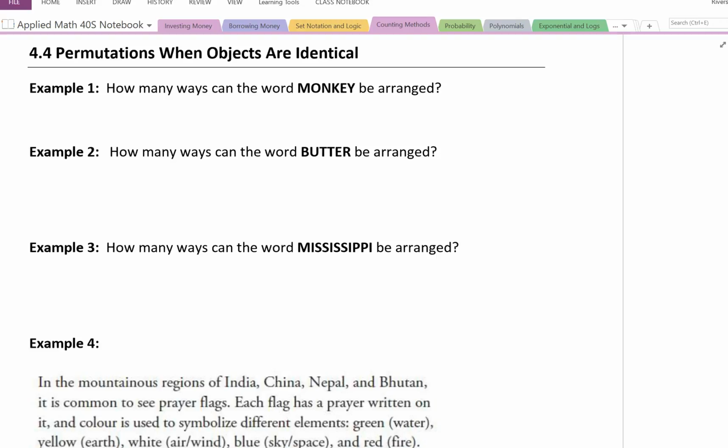So if we look here, we've got 6 different letters to be placed in 6 different spots. So 1, 2, 3, 4, 5, 6. That would be 6 times 5 times 4 times 3 times 2 times 1, which would be the same as saying 6 factorial, right? Making sure we're multiplying those all the way. And 6 factorial is the same as 720 different arrangements.